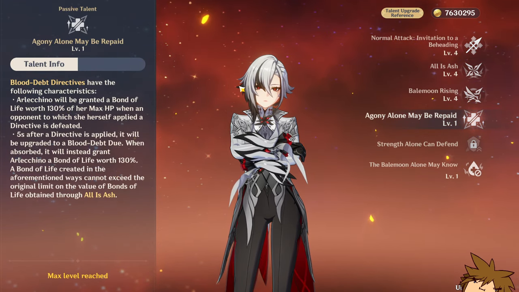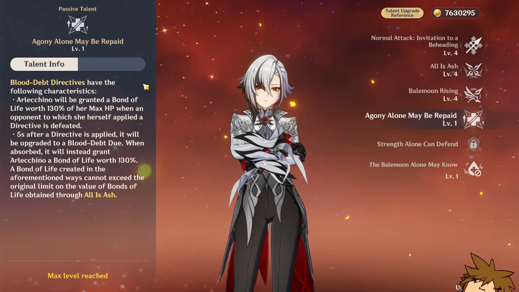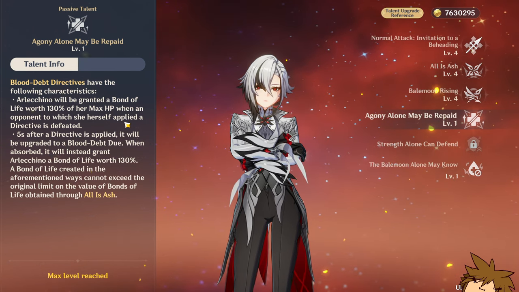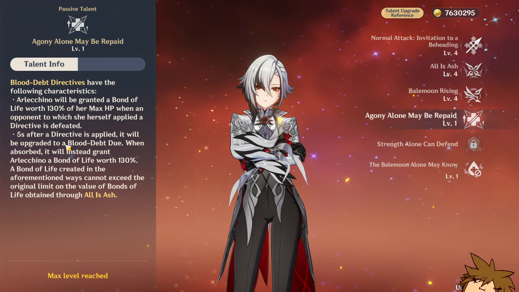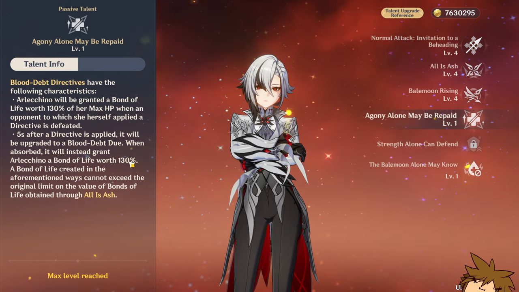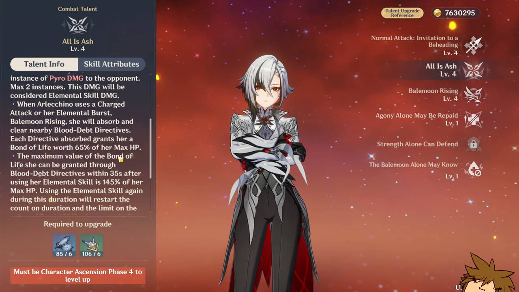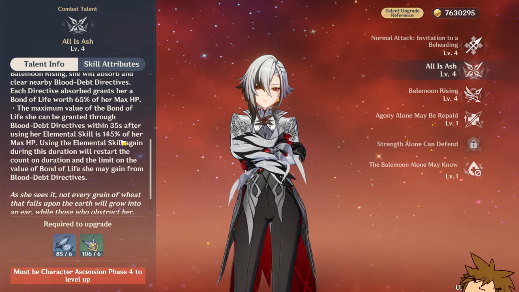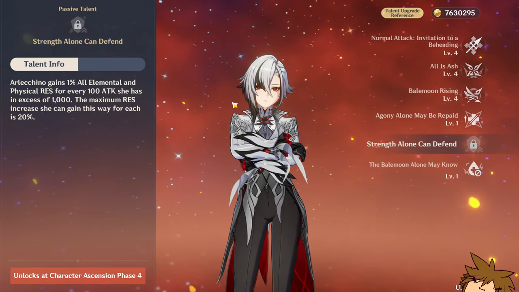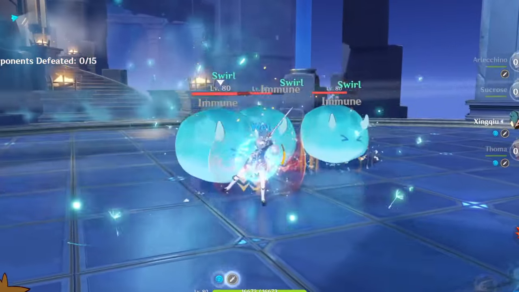And then here is your passive talent. This is where it gets a little bit, you know, kind of complicated, kind of not. A little bit complicated, but it doesn't have to be. Just defeat your opponent, and then you get the Blood Debt directive. 5 seconds after a directive is applied, it will be upgraded to a Blood Debt, and then you can get the Bond of Life. Okay, and you cannot exceed a certain amount of Blood Debt, which is 145%. And then her other passive talent is that she gets elemental and physical resistance for every 100 attacks she has.